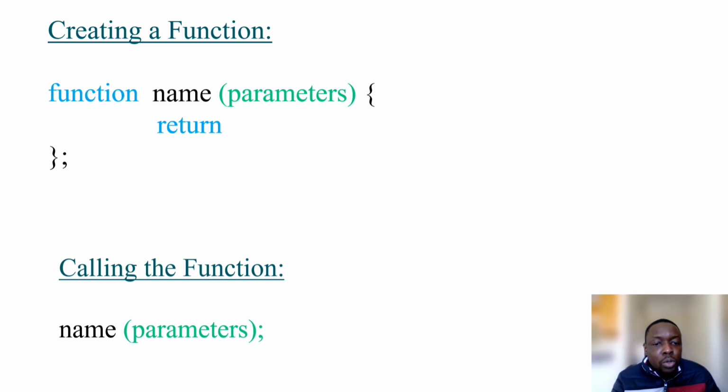All right, and how do you call a function? You write the name you're giving to your function, and you assign values to your parameters. For example, if I have area of triangle in brackets b, h here, to call it I write area of triangle, open bracket, the value of b and the value of h, so it can be 6, 2 for b, h respectively, like that. So you just assign values when you're calling the function.